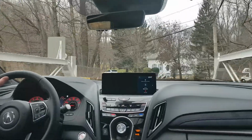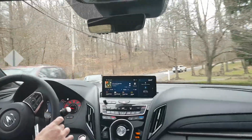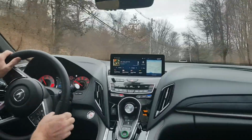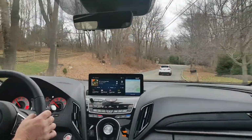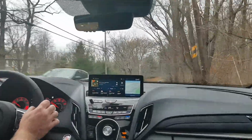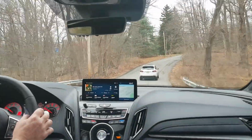Bye. So here, if you want to give it some power going up this hill, it's another good spot to feel the super handling all-wheel drive at play. So might drive into the back of this German SUV in front of us. Yeah, it makes you wonder which one will do better around turns. I would definitely rather have this on a racetrack than that. I know the power to weight of this car, and it's pretty awesome.